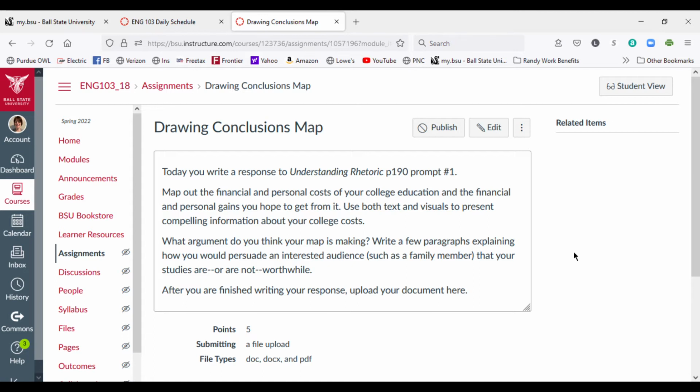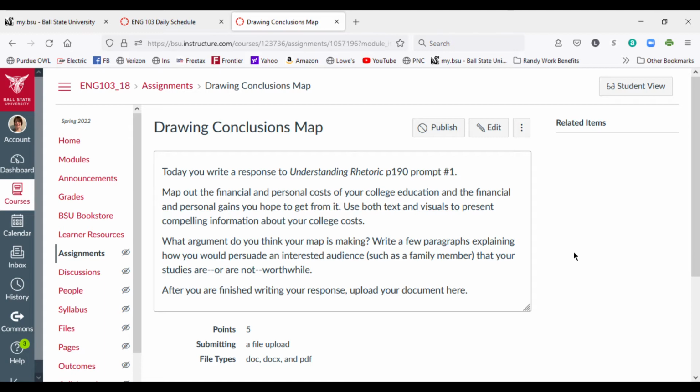Use both text and visuals to present compelling information about your college costs. What argument do you think your map is making? Write a few paragraphs explaining how you would persuade an interested audience, such as a family member, that your studies are or are not worthwhile.